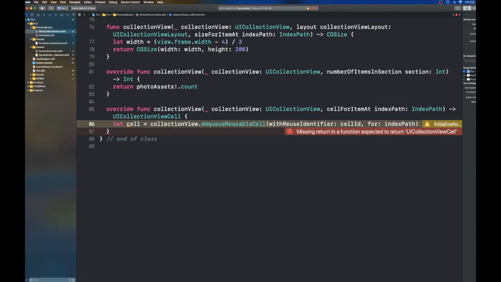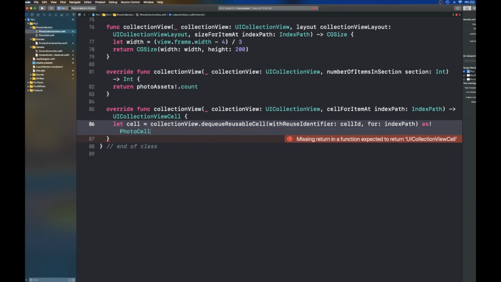Okay, and we're going to downcast that as photo cell. Okay, and so Xcode doesn't get mad at us, let's return the cell.